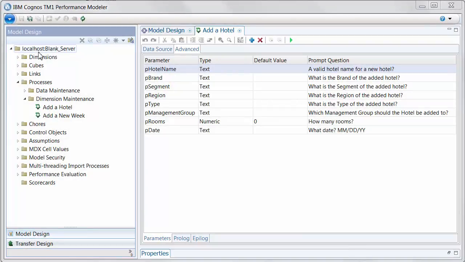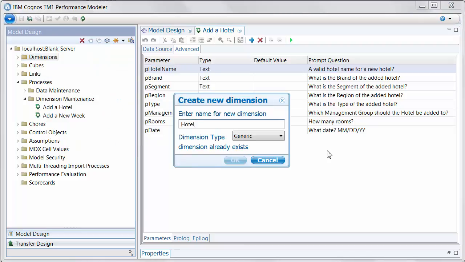So here's the process that we were able to build last time if you hung on till the end. You can see we had 8 parameters in total for someone to input. 6 of those were text inputs that required some level of validation, so matching the elements of a dimension or for a particular date and that sort of thing. So I'm going to just burn through some of the basic stuff that we need to create. So build 2 dimensions, we need a cube to store this, set some formats, and we'll just go through that really quickly and then start some of the more interesting stuff.